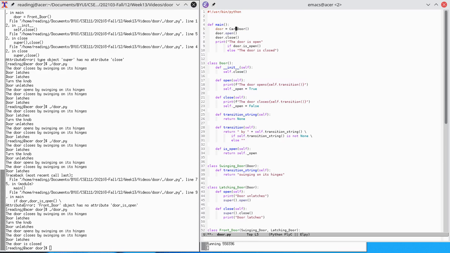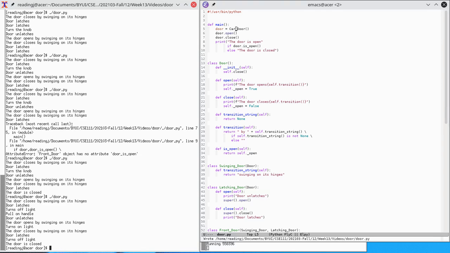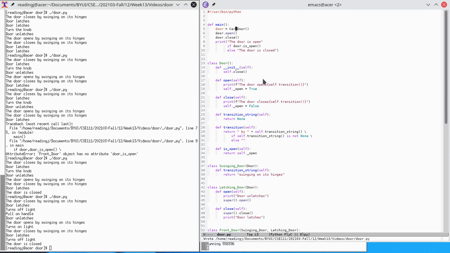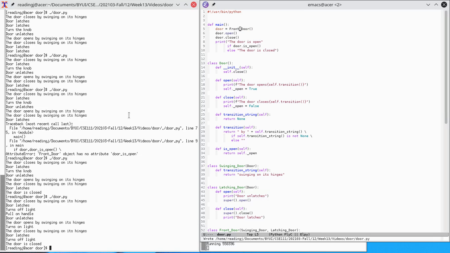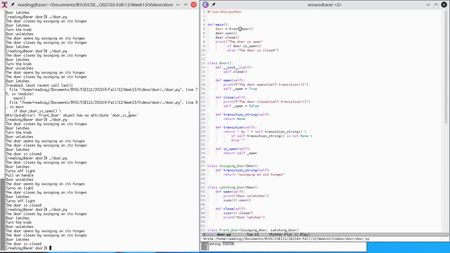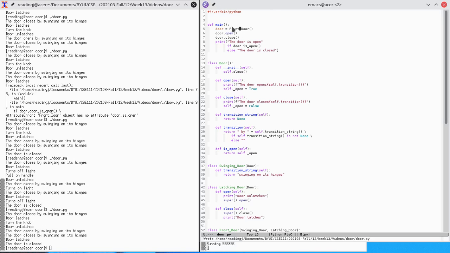So if I have a car door, the door is closed. If I have a front door, the door is closed. So this behavior up here, where I just change the type of the object, but then I can use the object the same way, that's called polymorphism, which means many shapes or many forms. So I get the correct behavior for door based on what type it is, which I don't have to keep track of. I just know that a door opens and closes.